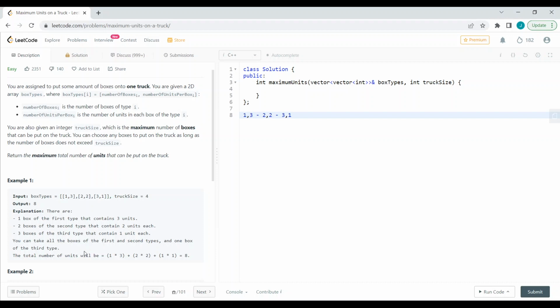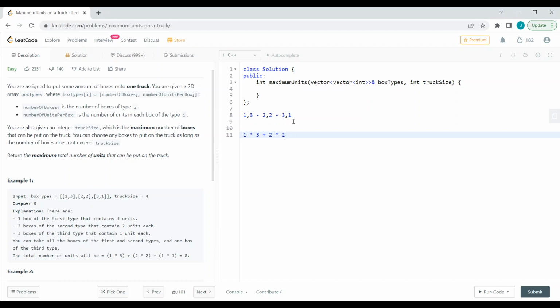You can take all the boxes of the first and second types, 1 into 3 plus 2 into 2, and one box of the third type.